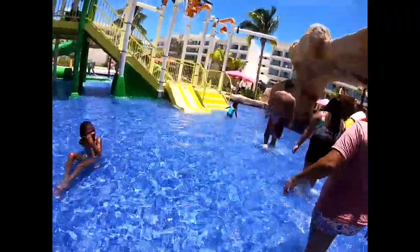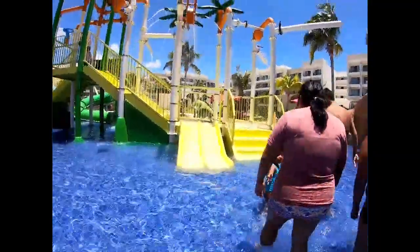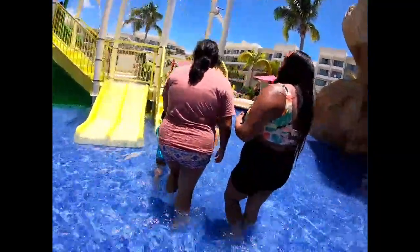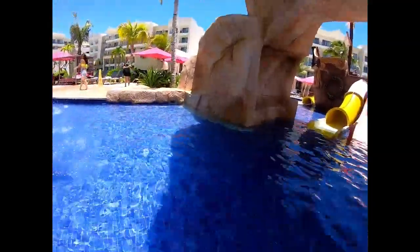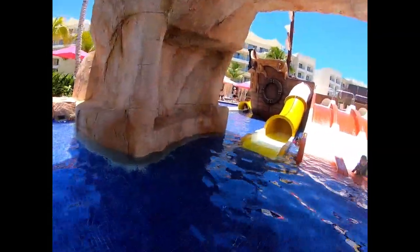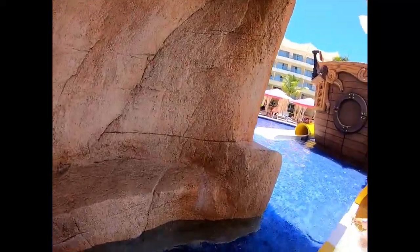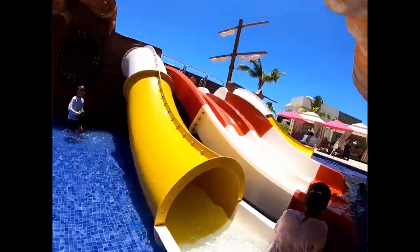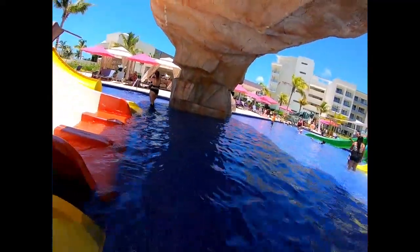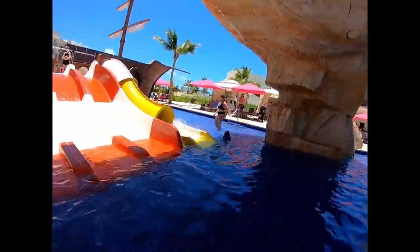It's a play area, with waterfalls for children to get wet. It's more like a little water park in a sense. And it does have a boat that they can go up there and play. So yeah, this is a pretty big pool area for a lot of children to be able to swim and spend time in the water.